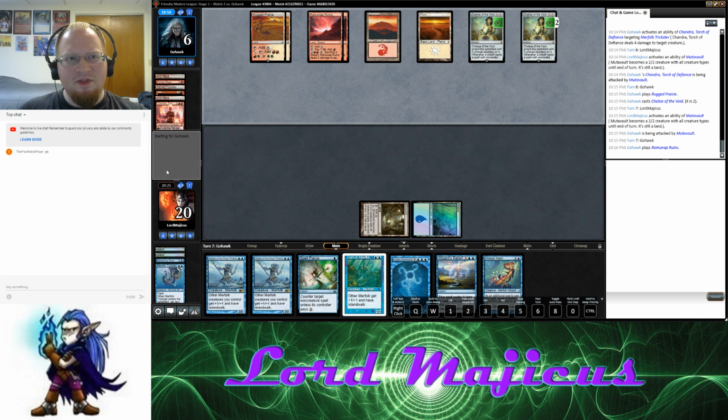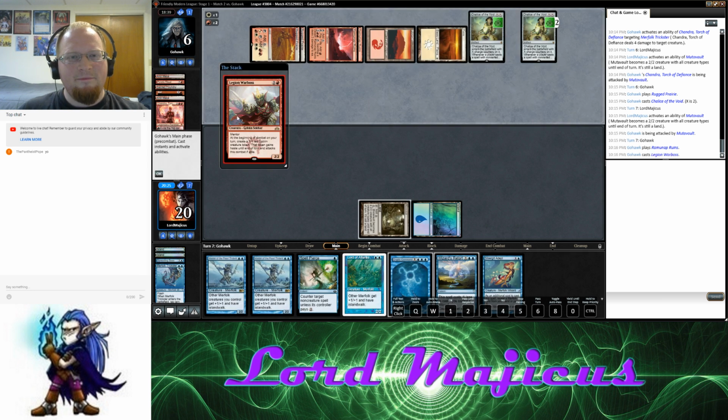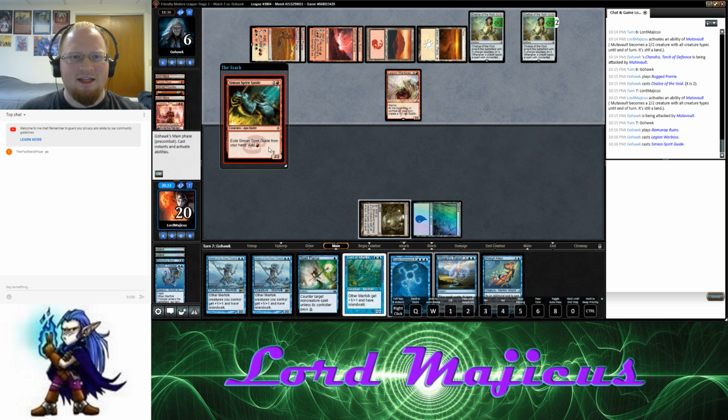Alright, if he draws nothing but lands, and as soon as he plays a creature, we're screwed. Or if he Stone Rains or Blood Moons us, that's also terrible. If he just plays Simian Spirit Guide, we can't beat that. What is going on? 5 mana? Is this 6? Tell me, double Legion War Boss, is that what's happening? Because I'm going to concede if that's the case.